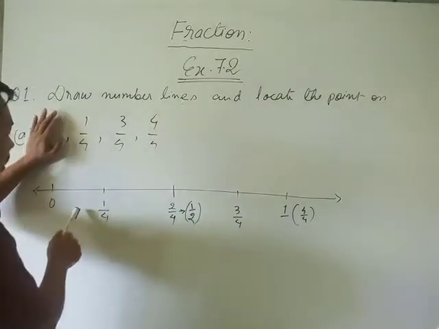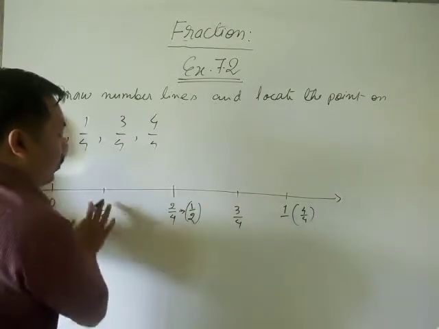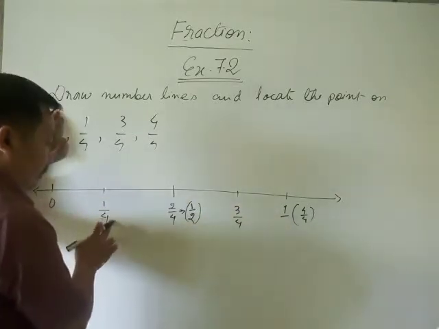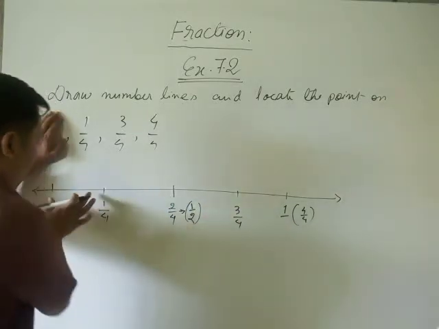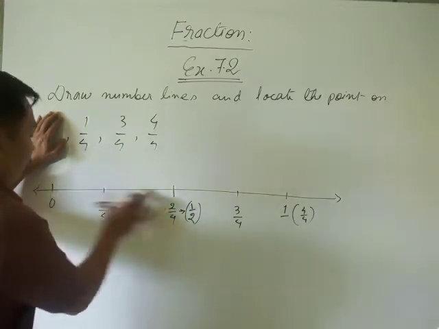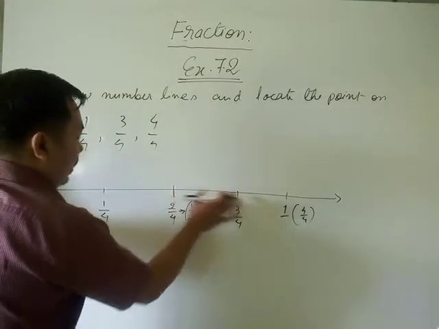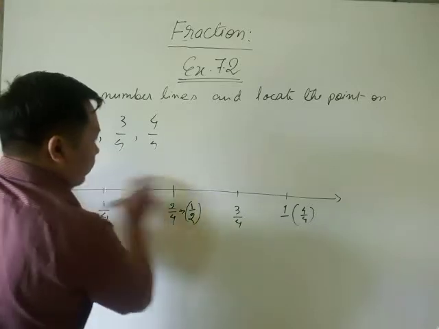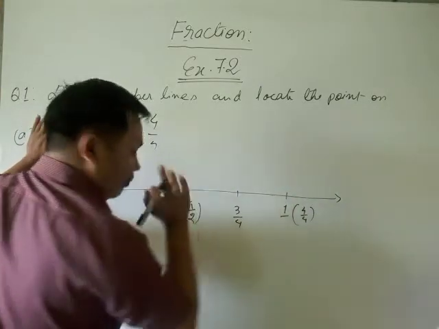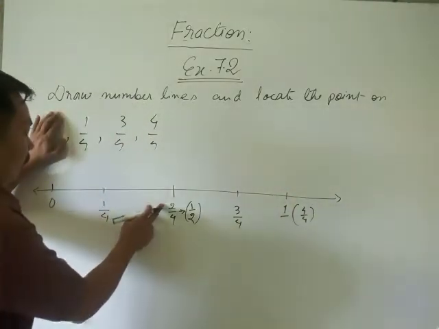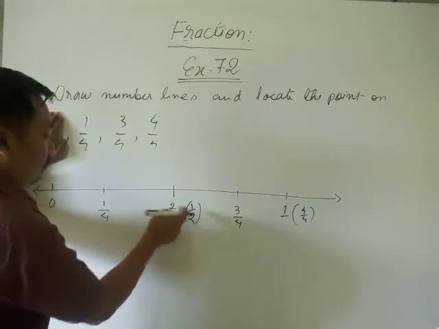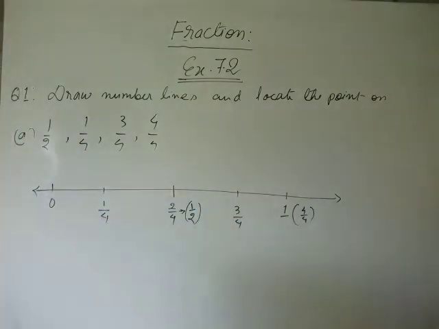So how we can define it now is: make 0 and 1 into equal 4 parts. This is 1 by 4, 2 by 4, isn't it? 1 part, 1 by 4; 2 parts, 2 by 4; then 3 parts, 3 by 4. Here to here is 4 parts, 4 by 4. That is 1. And 1 by 2 is 2 by 4, since 2 ones are 2, 2 twos are 4, and 1 by 2 is 1. Simple, isn't it?